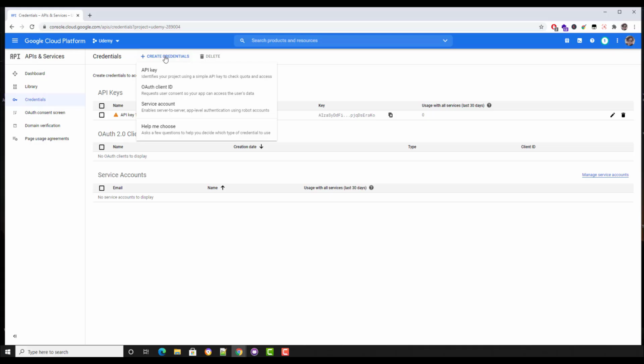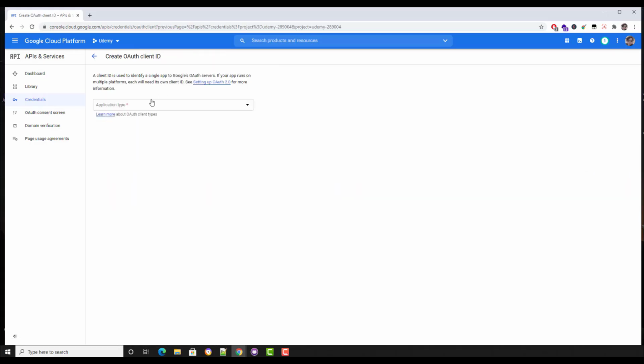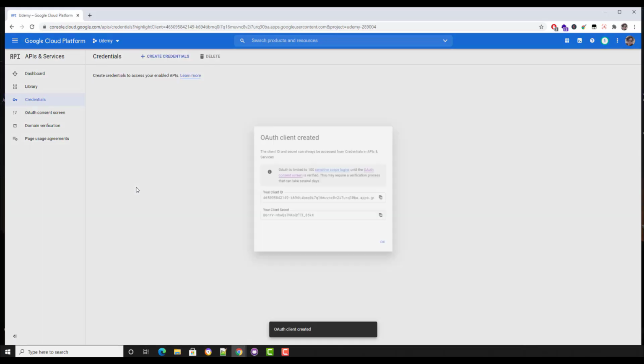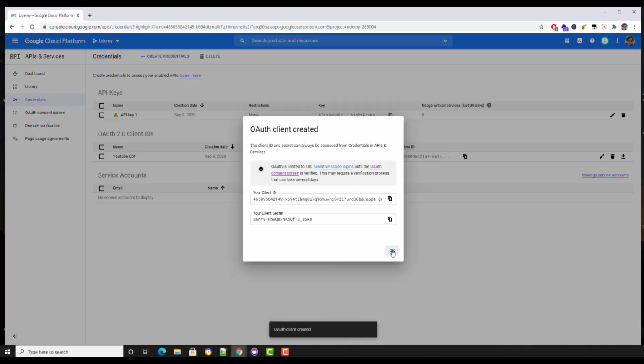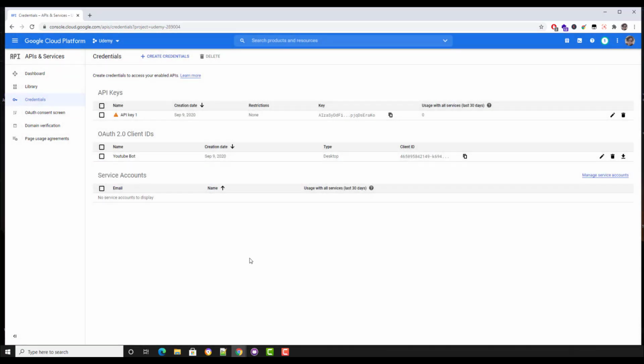So create OAuth client ID. We're going to choose desktop app for this one and name it YouTube bot or something. Create. That's how you're going to create your OAuth 2.0 client ID. See you in the next part.